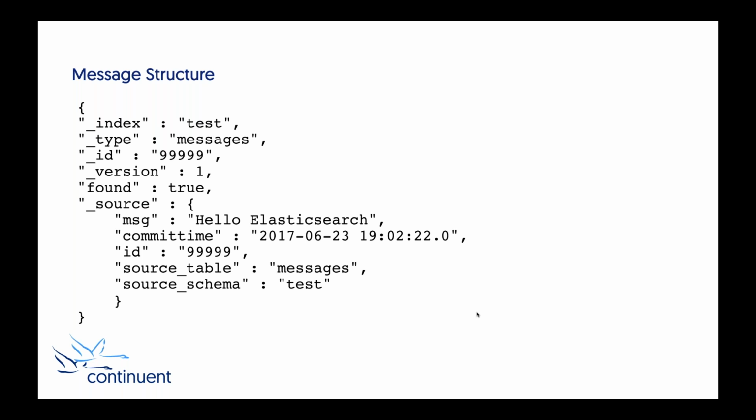You can see that this is an index of test, and this is a type of messages. This corresponds to the schema and the name. The ID is obviously the unique document ID of the item, and the version is a version number. That version number is automatically incremented as the record gets updated. So if I had done an update operation here, you would go over to the Elasticsearch side and see that the version is now incremented to 2. That's a very useful thing within Elastic to be able to identify whether data has been updated or modified as it's gone through. And then finally, found is true is just an indication that we've been successfully able to find the record within Elastic.